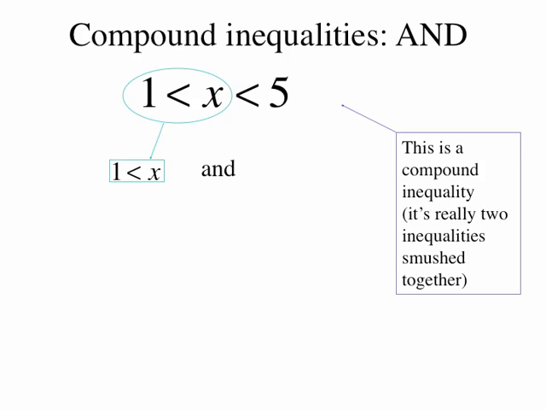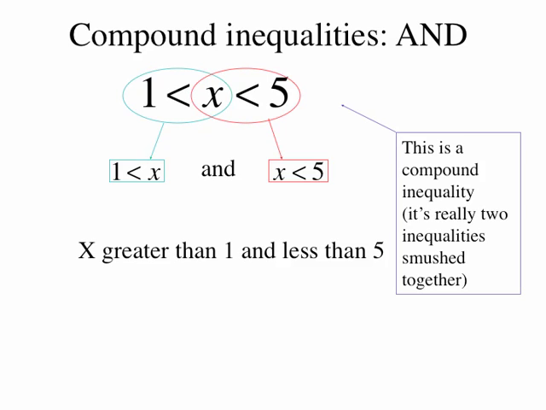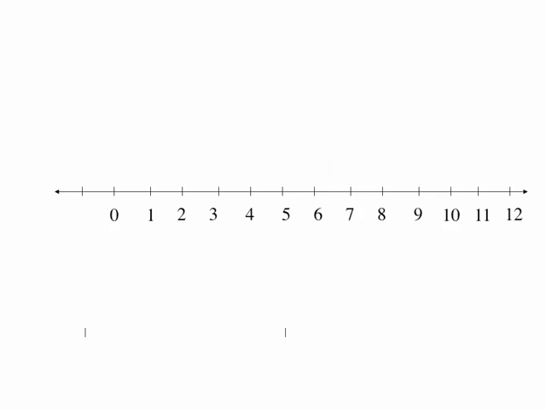And at the same time, it also has to be true that x is less than 5. There's really two inequalities there, even though we only wrote the variable once. X has to be greater than 1 and also less than 5. Another way of thinking of it is that this means x has to be between 1 and 5. Let's picture this on a number line. First, we'll graph x is greater than 1. So here, shaded over in blue, these are all the numbers where x is bigger than 1.